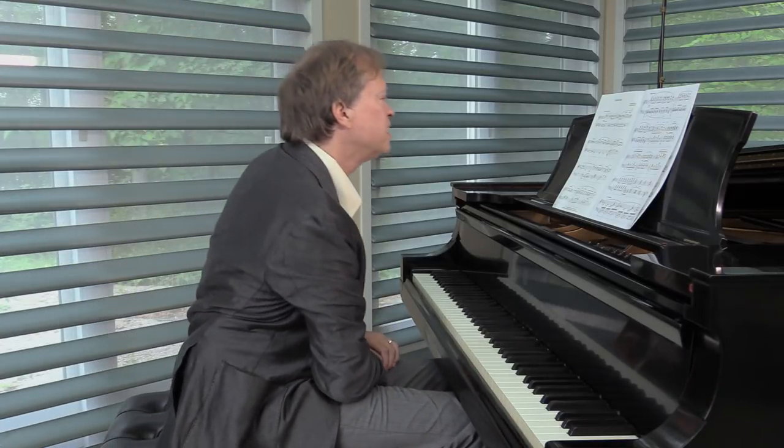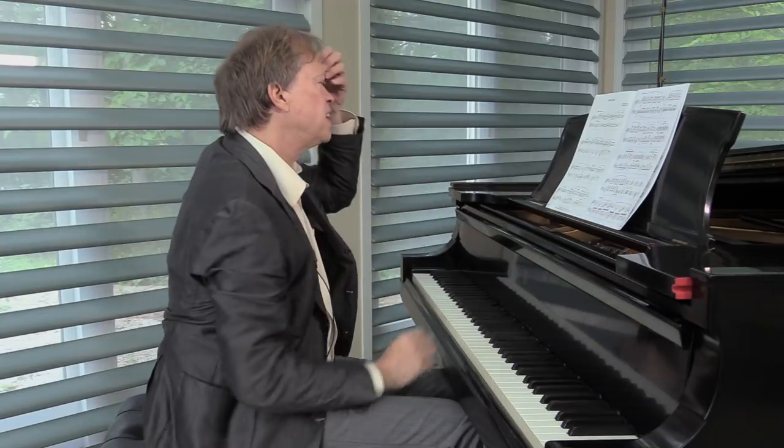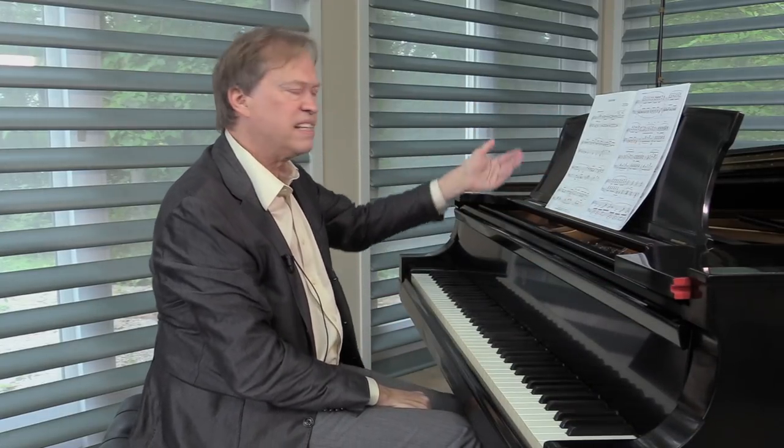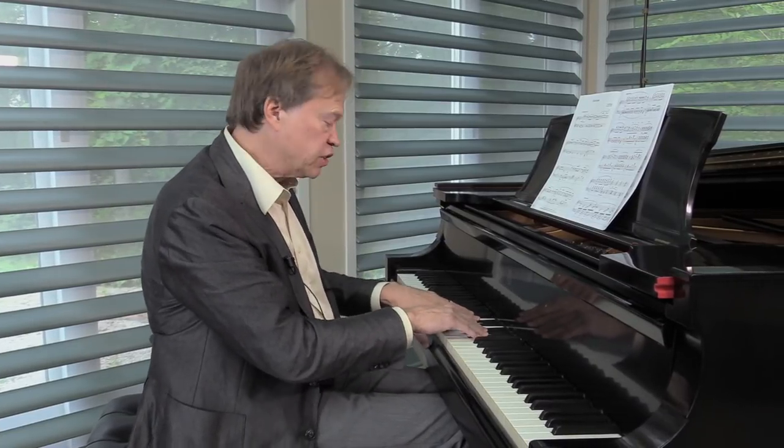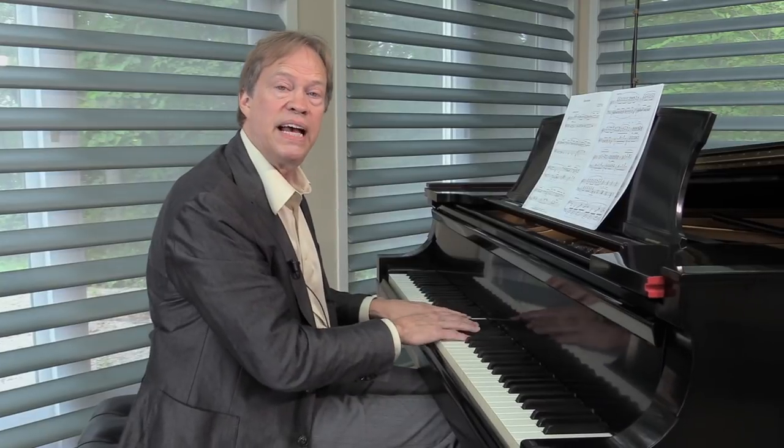Well, let's look at the piece itself here. I've got the score in front of me, and the first thing we see are five flats. And five flats can seem intimidating until we realize there are five black keys on the keyboard. So we really have that whole set of black keys at our disposal. We have a seven-note scale, and so we need to find 7 minus 5, 2. So there's going to be 2 white keys, right? 5 black keys, and we have to find those 2 white keys.